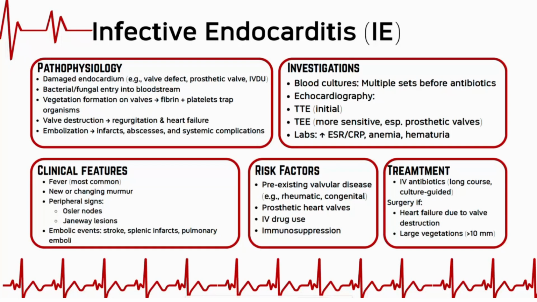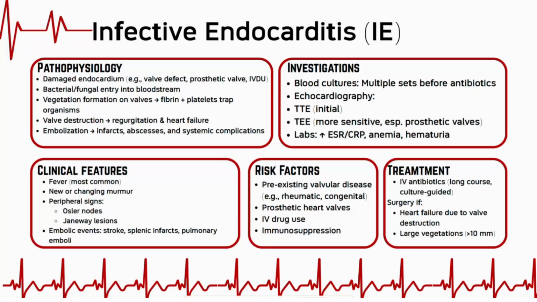Bacterial products plus fibrin plus platelets, and it traps the organisms. So this is what we call a vegetation: bacterial organism plus fibrin plus platelets. Now, without the bacteria, fibrin and platelets sticking together will give you a sterile thrombus. That's another type of endocarditis. But for the infective type, what's important is that we have vegetation that is fibrin plus platelet plus organism. It could be bacterial or fungal, whatever.